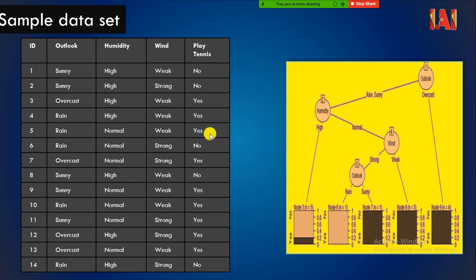When I used this data set to fit my decision tree model and plotted it, visually it looks like this. Outlook. What is outlook? Outlook is kind of weather, right?